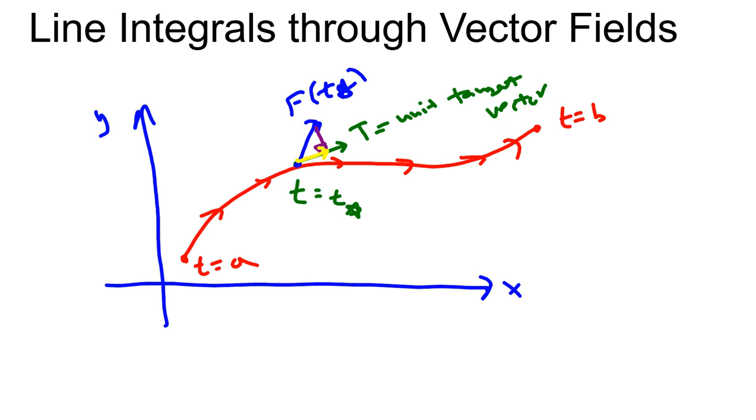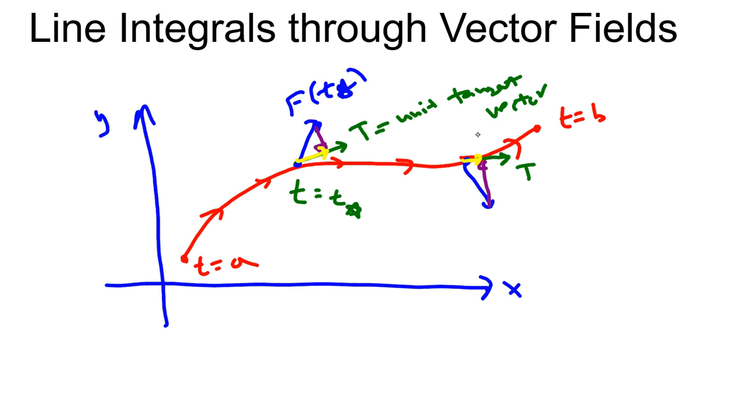At any point along the graph, I can ask the same questions. So, for example, if it went out here maybe to this point, there would be a green unit tangent vector again, T. And maybe the force vector there is acting differently. So maybe it's blowing something like this. And when I find the shadow back onto T, then the little yellow vector this time is a little bit shorter. I'm not getting as much help at that point. It could even be the case that vector F blows in the wrong direction and is blowing against me. Okay, so there we are.